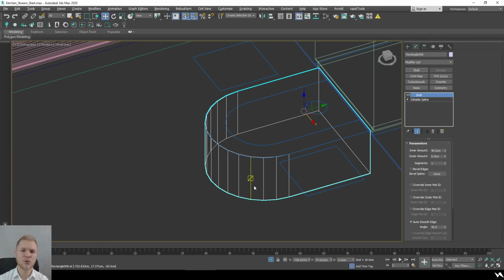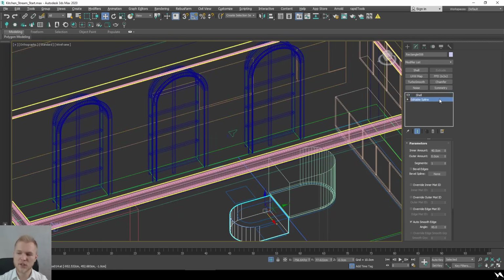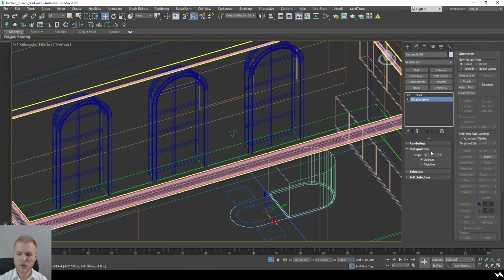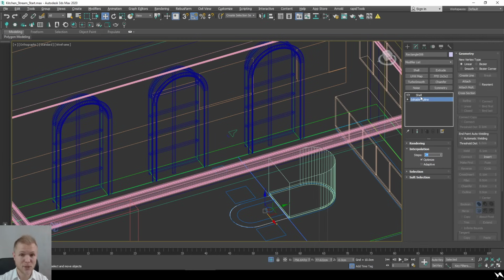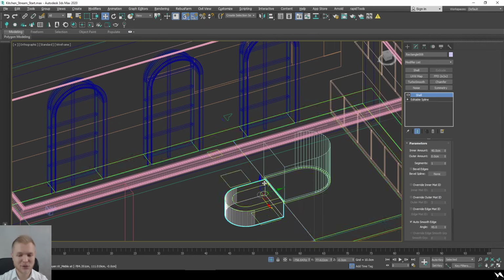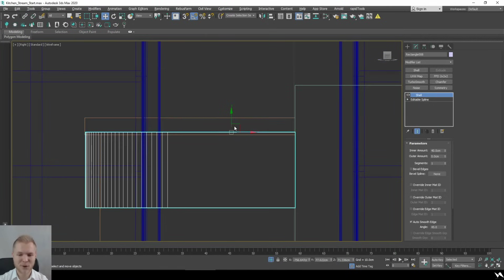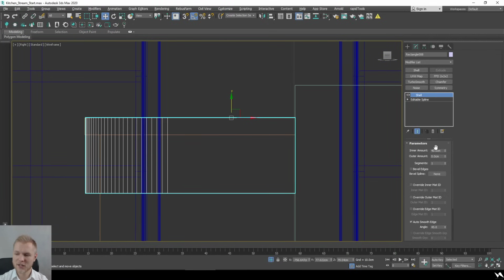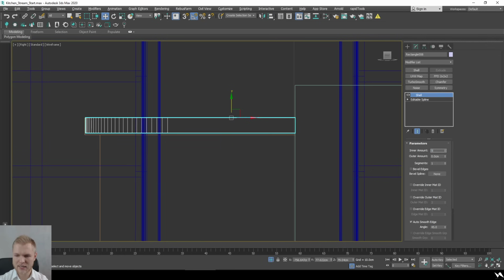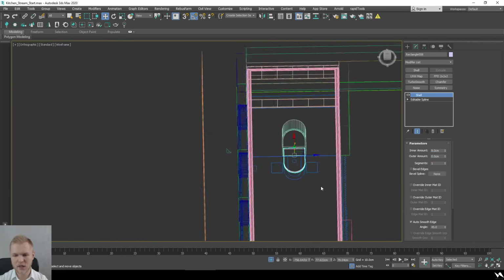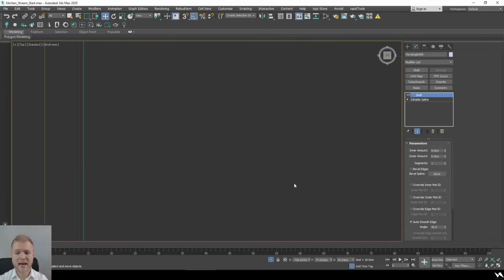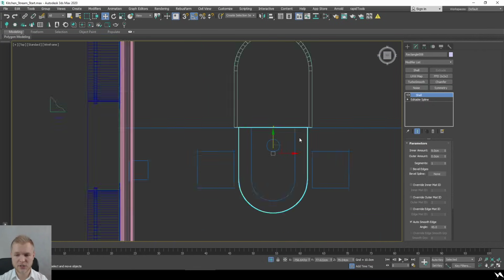But this is the same situation I mentioned earlier. We still need to go to editable spline, turn off the rendering, and try to add a little bit more interpolation. Remember, those elements that are going to be closer to the camera need to have a little bit more detail. That's why, even though this is a really easy arc, we're just going to add a little bit more. Again, let's put it in the right position. So something like 8-9 centimeters is going to be enough. Okay, and now how do we add those cylinders inside?